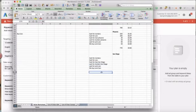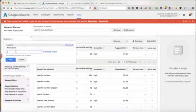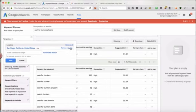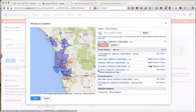Okay, so there's my list on that image. So now I'm going to take this and go to the selected areas, and now I'm going to get completely different. So I'm going to remove all, and there's my San Diego, and I did correct the spelling, and I'm going to do nearby. So that's going to pop open the map, and you're going to get some nearby areas on here. So definitely Chula Vista, possibly Carlsbad. Sure. I mean, if someone's looking to sell a used car, they're obviously short on cash. They're probably not going to be searching in their own area. That would just make sense to me.